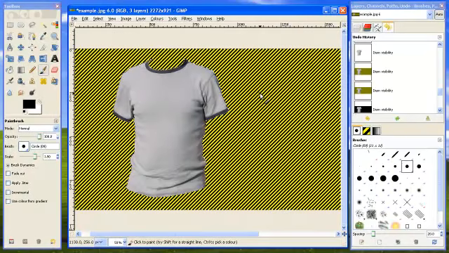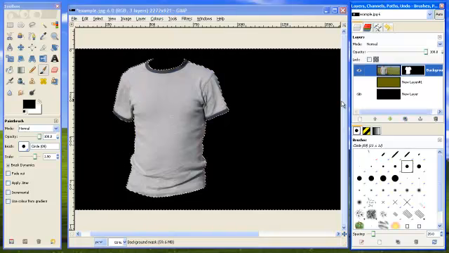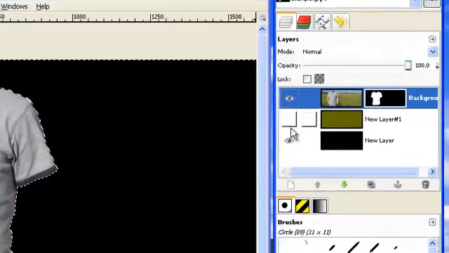Okay, so we're nearly there, but there's a couple of things I need to show you. First of all, how to recover from mistakes, how to just tidy the lines up on the edge of the image, and second, how to actually save the image so that you preserve the transparency and everything that we've been working towards actually happens on your website. I'm also going to show you how to quickly add a white background. Having a black and a white background here is quite useful for when we do the editing. So let me just show you how to do that.